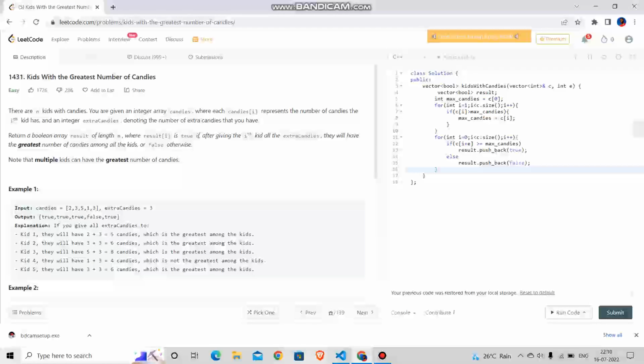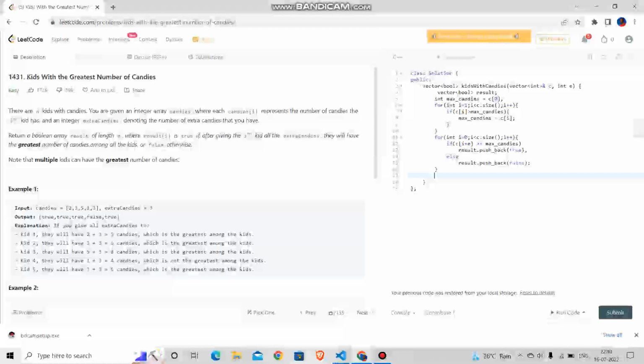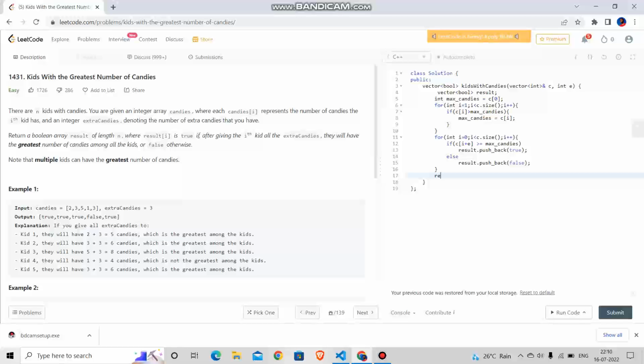So with this our code is completed, and now the last part is to return this array.